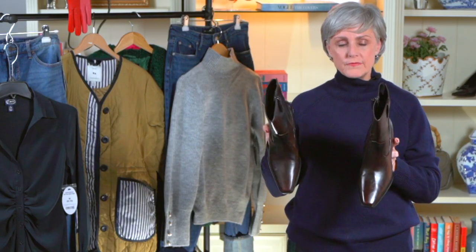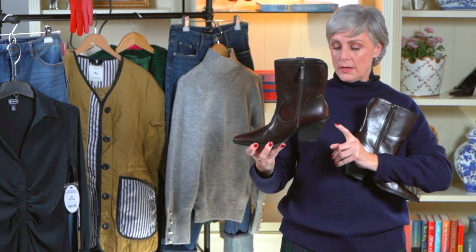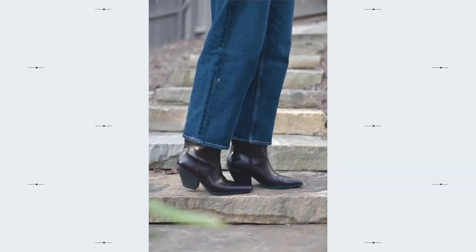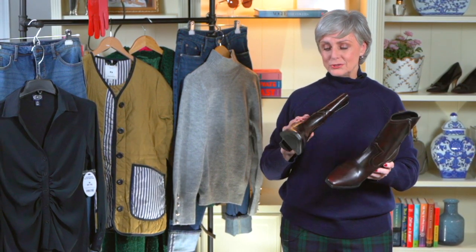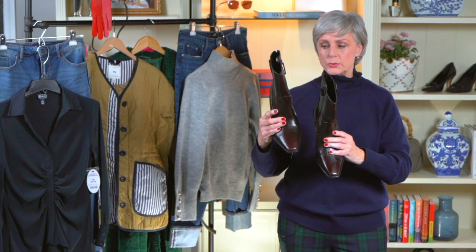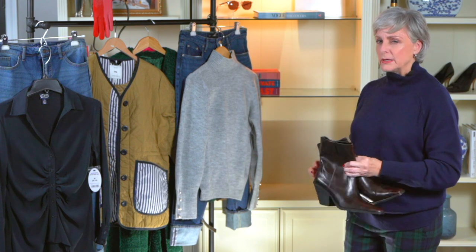These cowboy boots have a very nice heel with a nice height, but since it's a block heel it's not like wearing a stiletto — you can get the height and still get the comfort. They have a square toe, also very on trend, and a higher shaft. I really like that, especially when it comes to wearing wider denim because it fits underneath very nicely. They are faux leather, so when you hold them up to real leather boots you will see a difference, but I still think they are absolutely adorable and definitely worth putting in your closet.